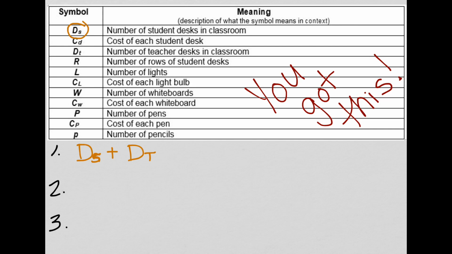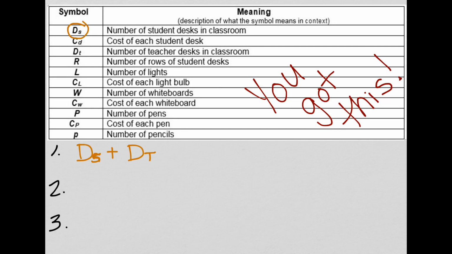Okay, now for number 2, you're supposed to write an expression for the total cost to replace all of the lights in the classroom. Maybe not lights, but when my son was a custodian, he broke some of the covers on the lights. Every day he would come home and he'd say, oh, I broke another light cover. And I kept thinking, well, how much is it going to cost to replace all these light covers? Well, that would be the cost of one light cover multiplied by how many of those that he broke, right? Okay, well, same thing with the lights.